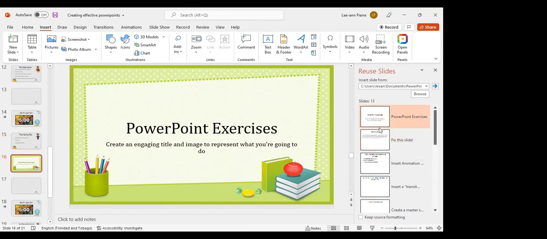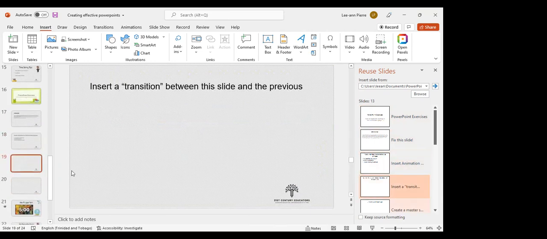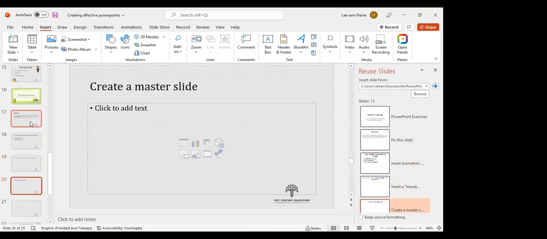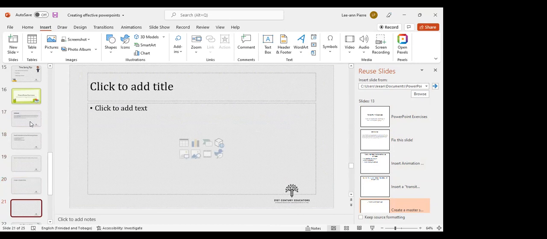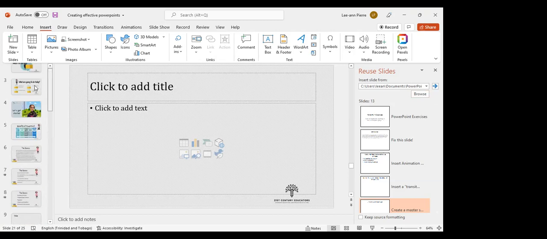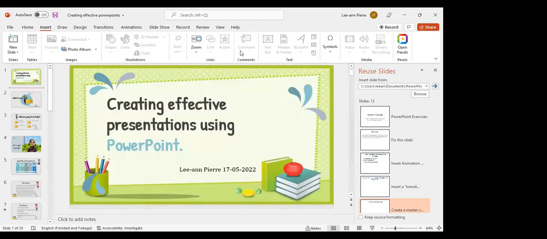Or I could do this. I can press shift and I can press 1, 2, 3, 4. And look, I don't have to actually press copy and paste. I can actually reuse slides, and I can do this for 10 PowerPoints if I wanted. I just have to have it on the same machine. And I can actually just bring on the next PowerPoint, and I can merge them if I wanted. And if I wanted to put it in different places, guess what? I could just put where I want this slide to be in.